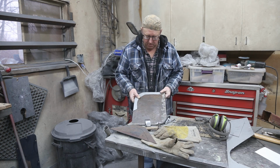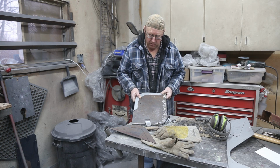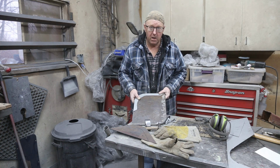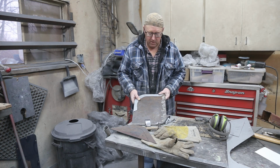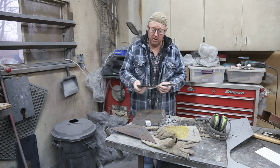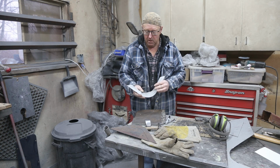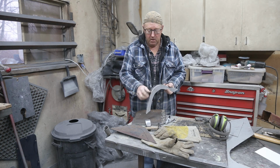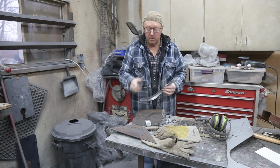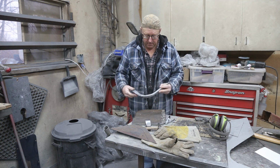But this is something that's pretty rare that we have to do, but it's getting harder and harder to buy panels. So now you've got to get a little bit more creative. Now, of course, this is bigger than what I need. Of course, you need to trim it all off, but you've got that 90, you've got the profile, that's all you need. I'm really happy with that.